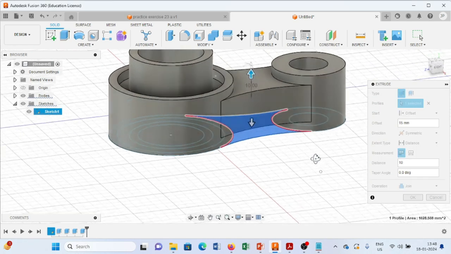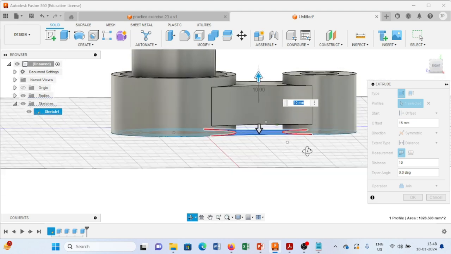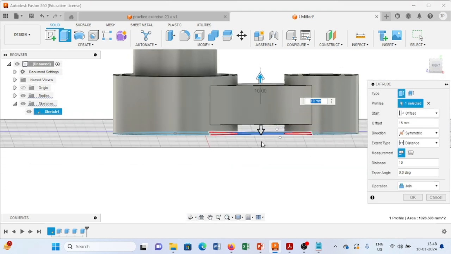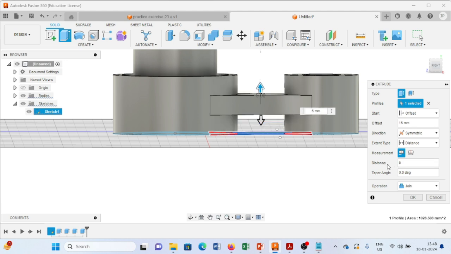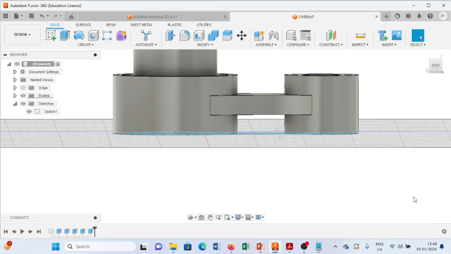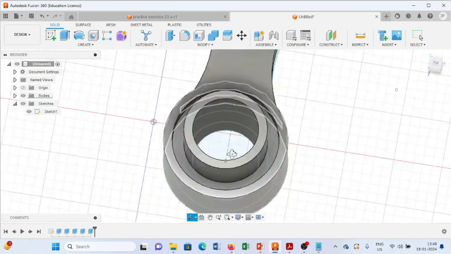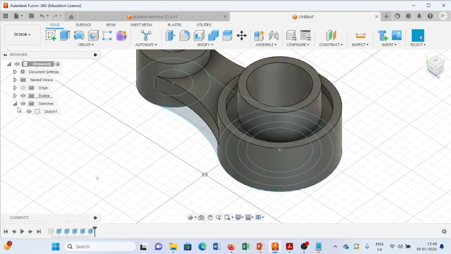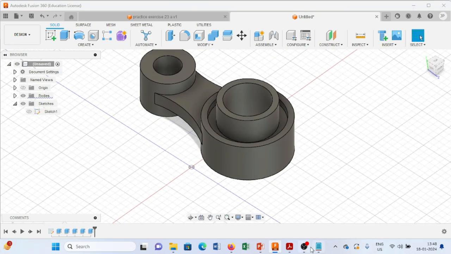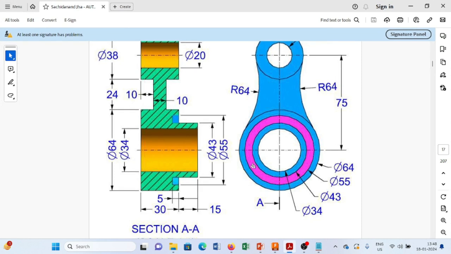So from here we can see, sorry, just 5 mm, and press OK. So you can see we have created the same object what we have seen in this particular image here.